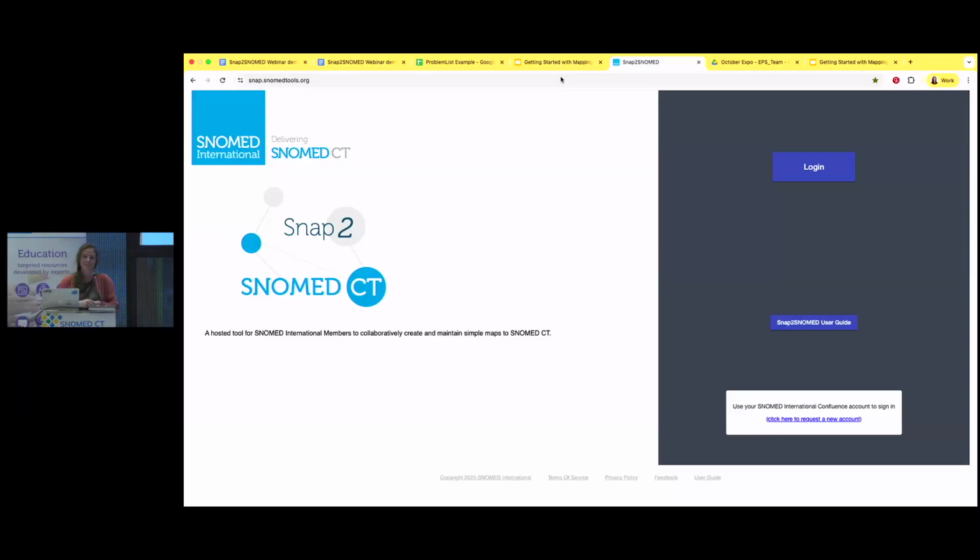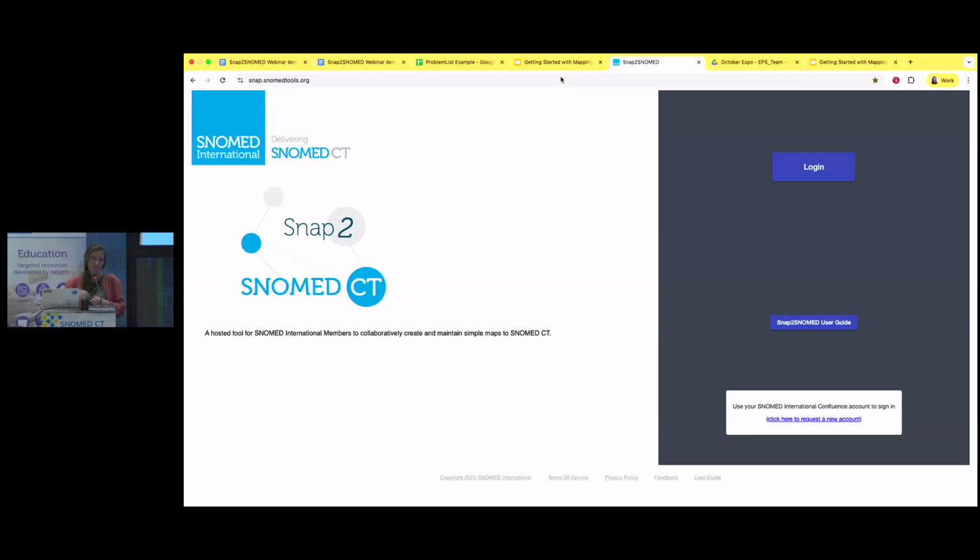It's really for you to get started on your implementation journey, and it supports all the features that Kath has just described. You enter the tool here at snap.snomedtools.org. So if you don't have access to it when you create your SNOMED account, please let us know.